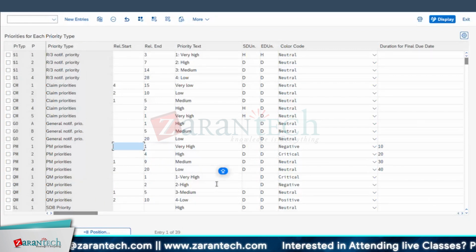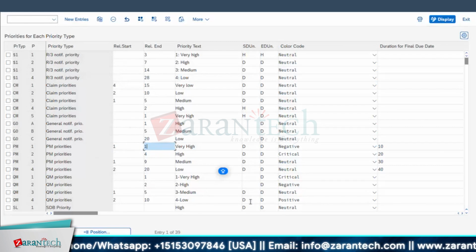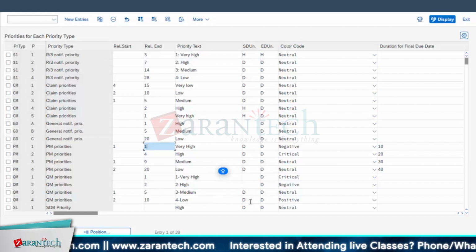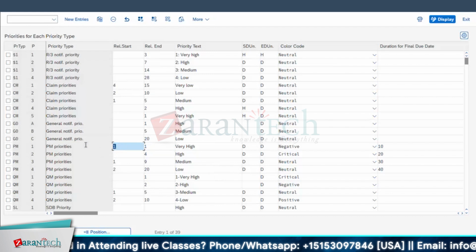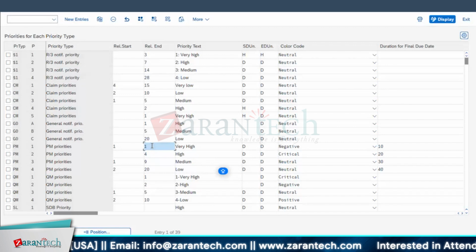Now here I'll mention for very high, 1 and 1. Then can someone tell what will be your end date and your start date? Same day, today only, right? Don't get confused. Means from here you don't start 1 day. That is not the calculation. The calculation will always be notification receipt date. Receipt date is first, and your completion date will be on the second.